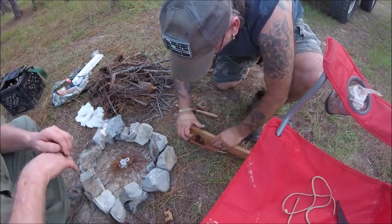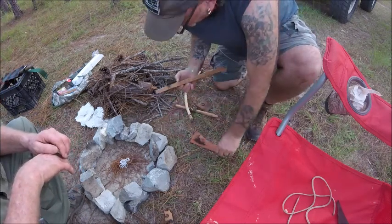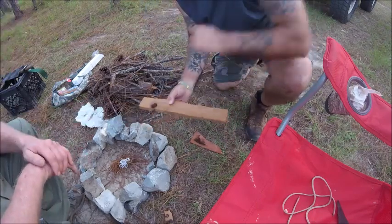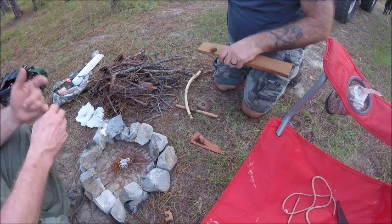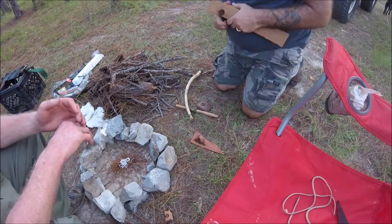I don't think we got an ember yet. What happened is we're too far out. I need to come in with the V a little bit more. So this is the trial and error part. I was watching, and I bet you the V needs to be deeper. And sure enough, the V needs to be deeper.